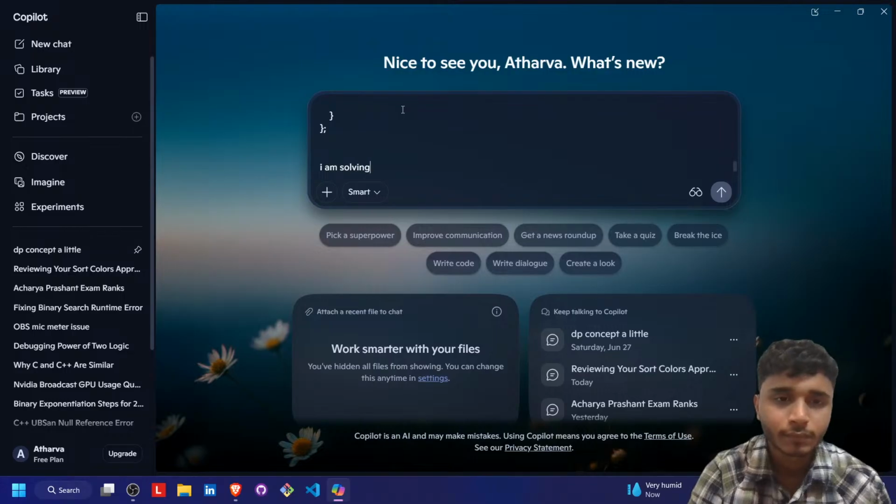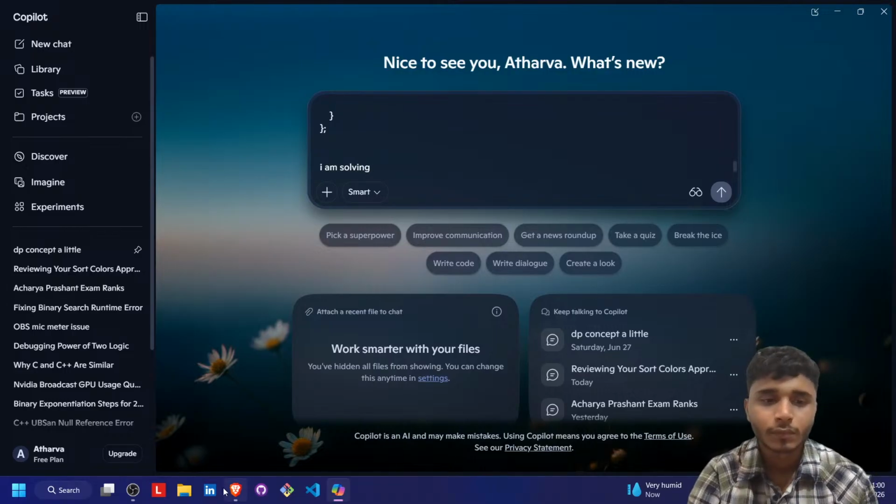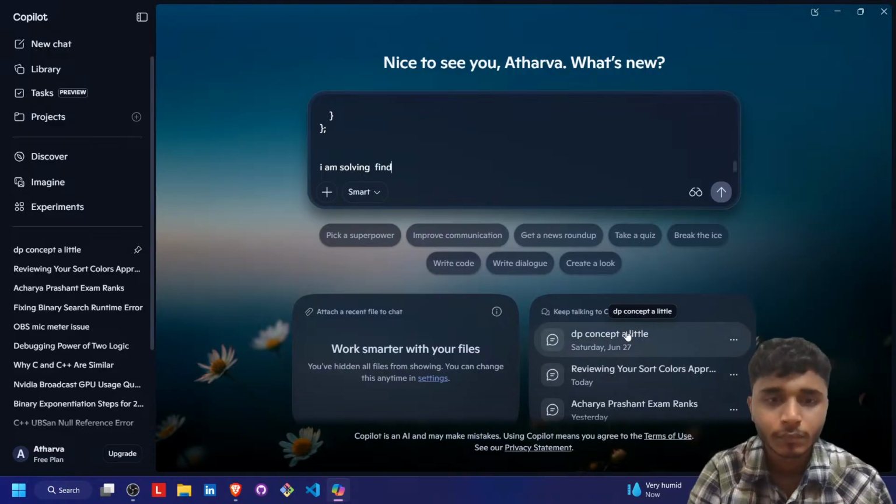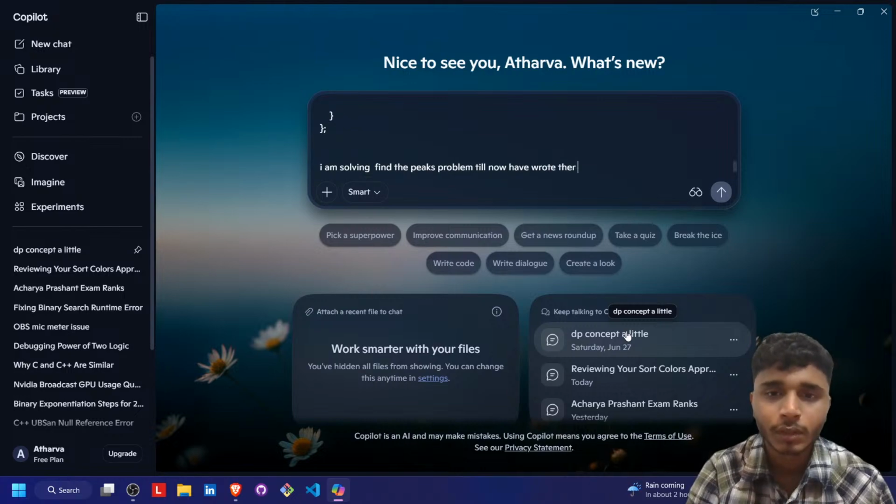I'm solving... What was the name? Find the peaks problem. Till now, I wrote the code till this point.